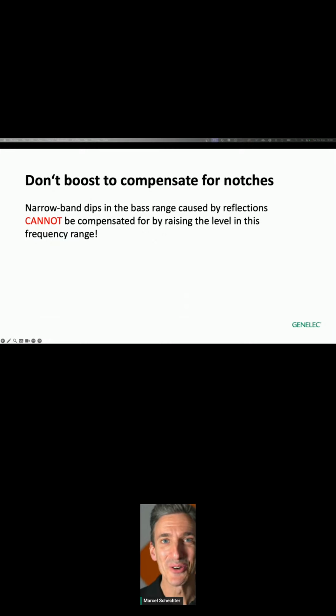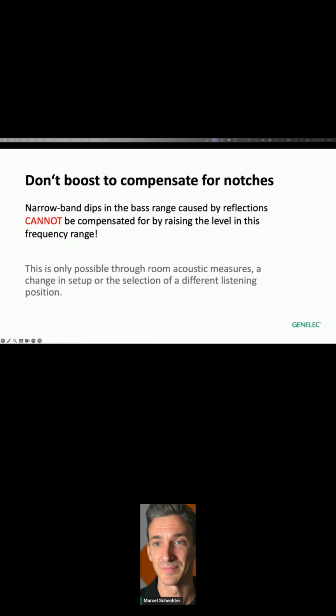So once again, because it's so important, don't boost to compensate for notches. These narrow band dips in the bass range are caused by cancellations, and you cannot somehow compensate for that with boosting. What you can do, of course, is acoustic treatment if it's possible.